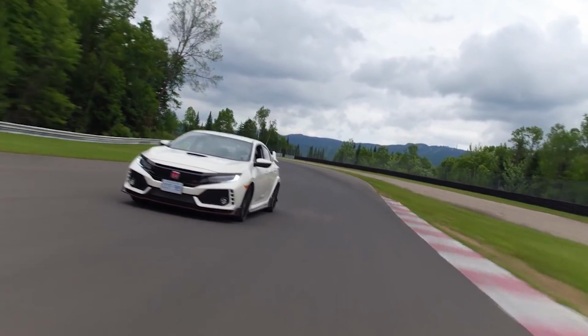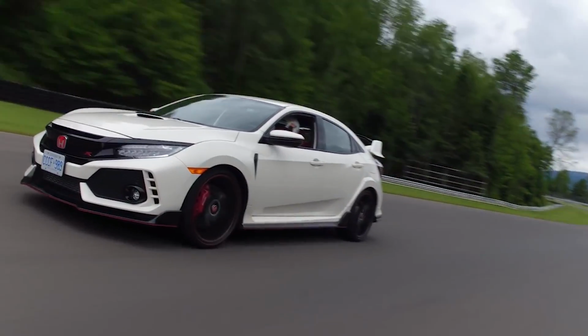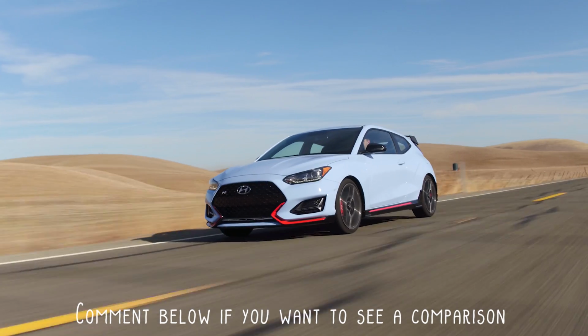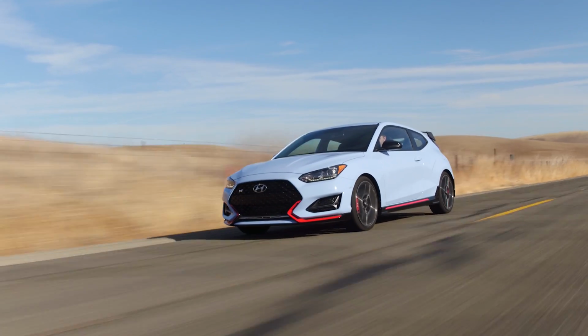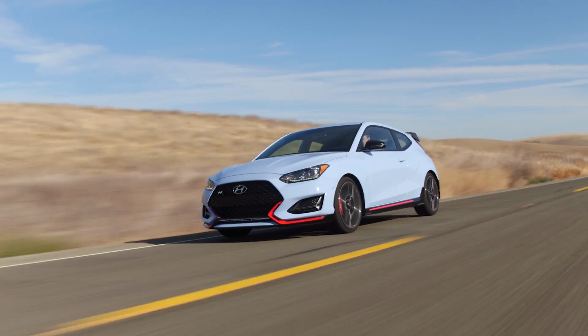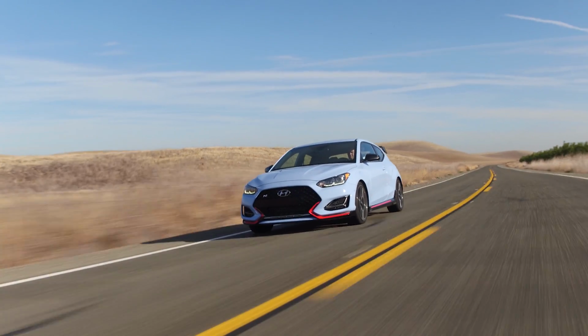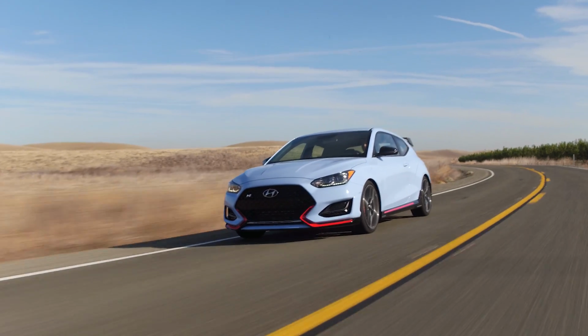And if you want to do lap times, probably the Civic Type R. But if you're gonna drive this every day on the street, I would go for this. I think for both sections, tracking it, street, or a little bit of both, I have to take this. I just love my Hyundai infotainment, interiors. I love the looks of this thing. I like the color more. More track ready, I think, maybe even. Nah, I wouldn't go that far. Just as track ready? I would go that far.